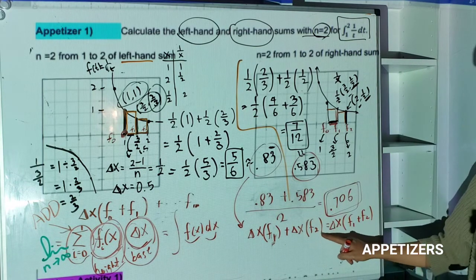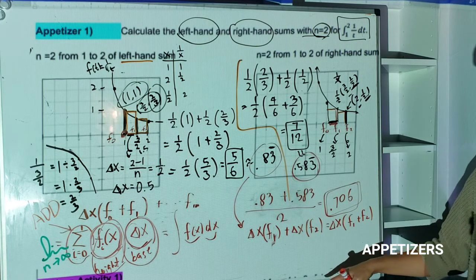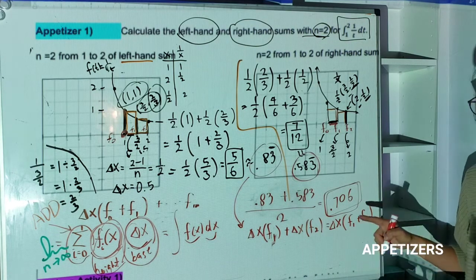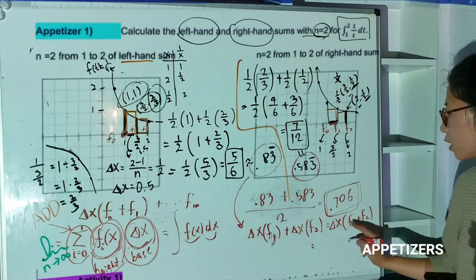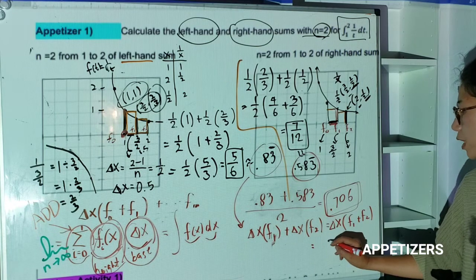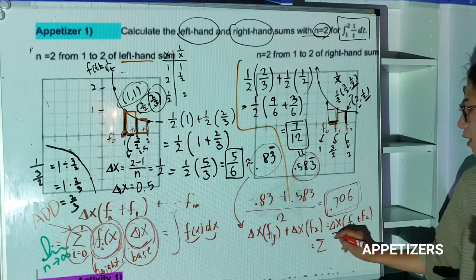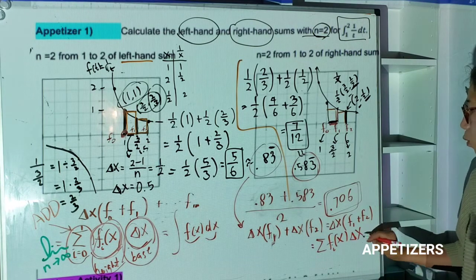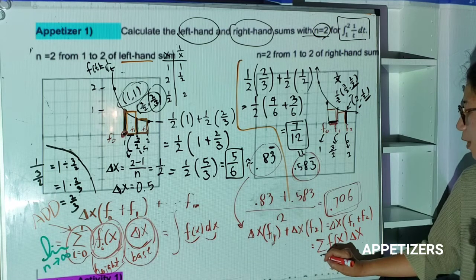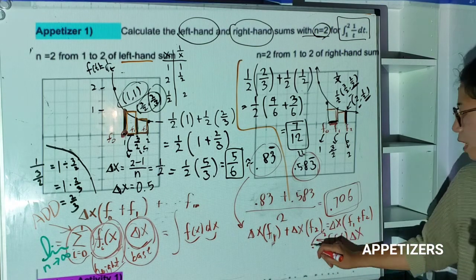And later on, we're going to have not just f2, like you're going to do in the in-class activities with 4, but it will be 8, 10, 20, and 100. So whenever it gets more, you don't want to list all those numbers out. So we can use the symbol to add those numbers. That's the symbol we're using, and then the function f of x, index i, and then base is going to be delta x, with i starting from, this time, 1 to 2. So that's how we write it.